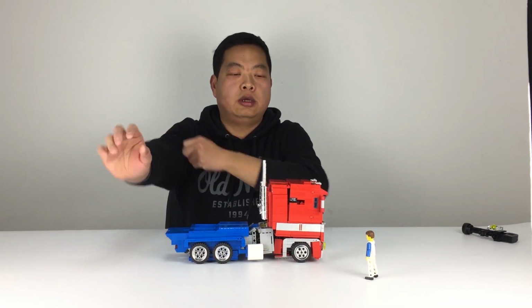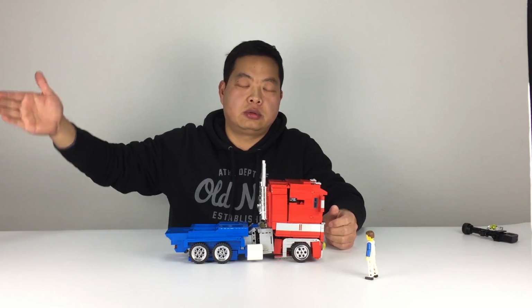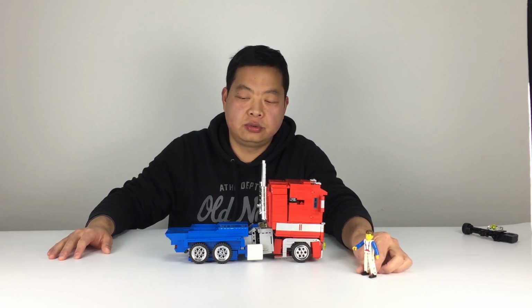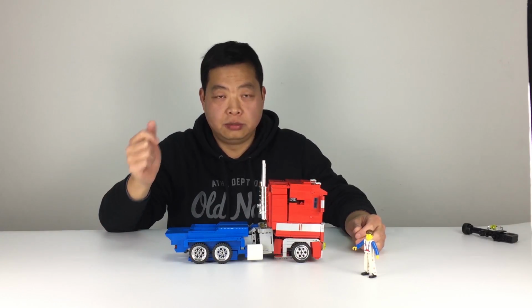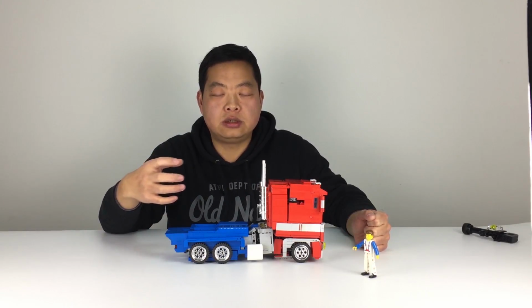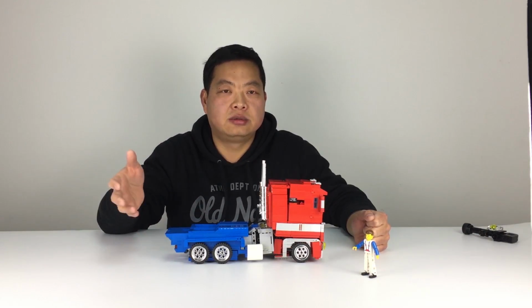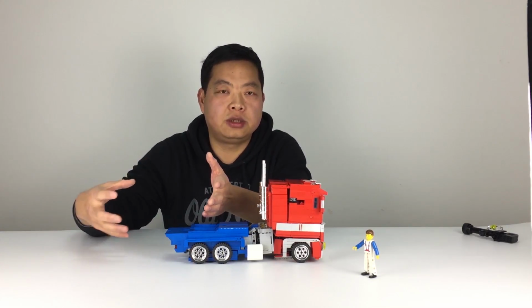Okay, we finished the truck mode. Then let's talk about something we didn't see here, the container. The container, you know, is very easy to build, but the reason I didn't build it is that I want to build another Autobot, maybe the police car or rescue car or something else. The car can be inserted into the container, then Optimus can pull it anywhere else. So I didn't build a container this time, but I will build it in the future after all the ratios are good. Okay?